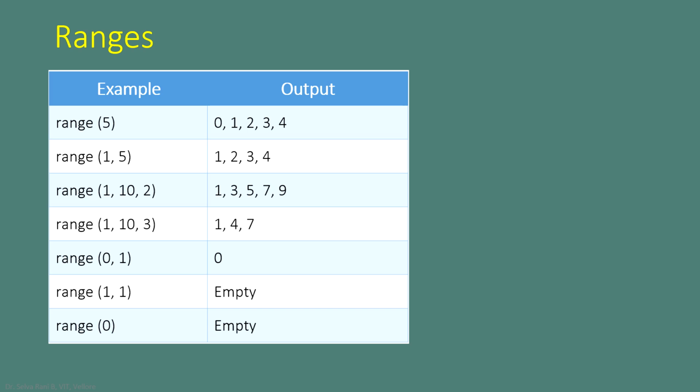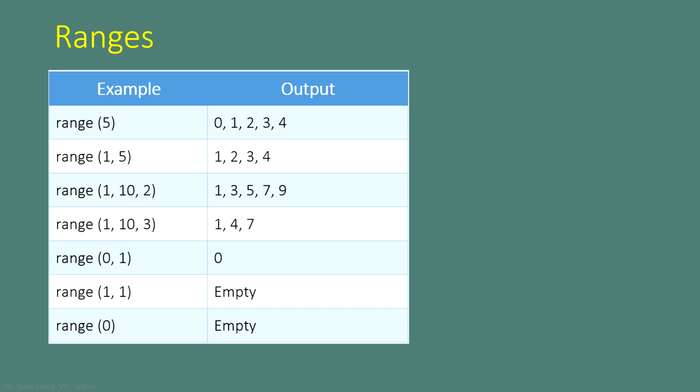In the next example, we have start as 1, stop as 10 and step value as 3. It means we need to start from 1 and we need to have the difference between the sequence of numbers as 3. So 3 will be added to 1. So 1 plus 3, 4. The next value will be 4 plus 3, 7. And the next value will be 7 plus 3, 10. But the stop value is given as 10. So the range method will stop at 7 because 7 plus 3 is 10. We cannot generate 10.